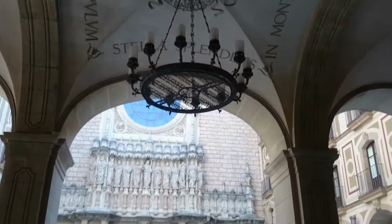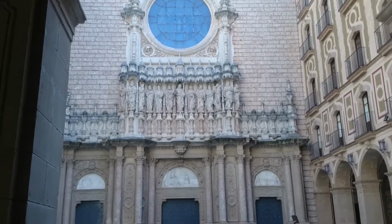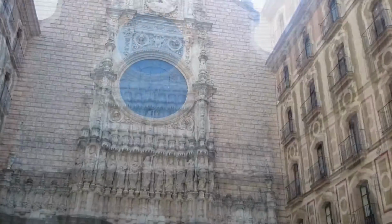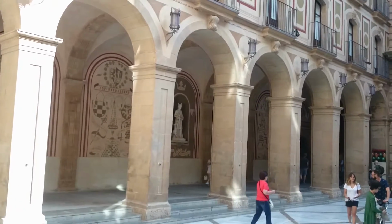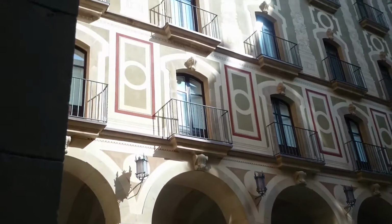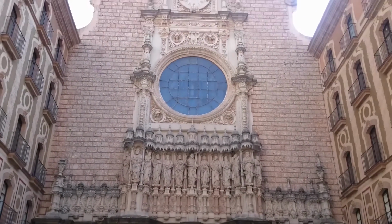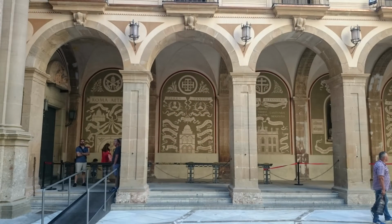Looking at the history of the basilica, we see the atrium of the basilica is the open roofed courtyard area that sits directly in front of the basilica. Five arches lead you to the main area. One should look out for the iron sculpture of Saint Benedict by the sculptor Enric Monjo. It is situated at the entrance to the part of the monastery where the monks live, an area that you are not allowed to enter.